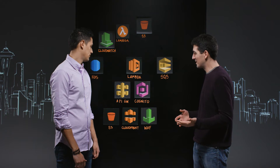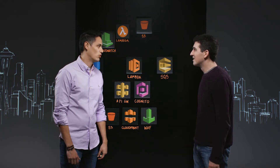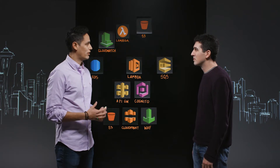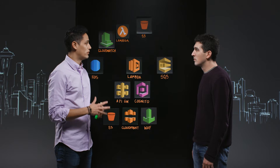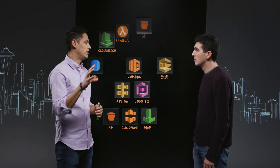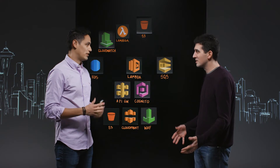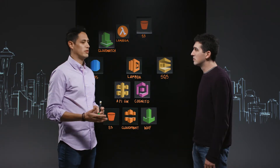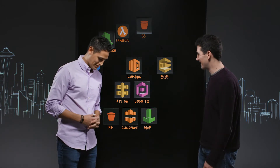You guys are using AWS for a selection workflow portal — did I get it right? That's right. It's an internal tool we use at Amazon Fresh for managing the selection of products that we offer to our customers in the different cities that we operate. Amazon Fresh is the grocery delivery service for Prime members. I actually use it in Brooklyn to get groceries, so thank you.